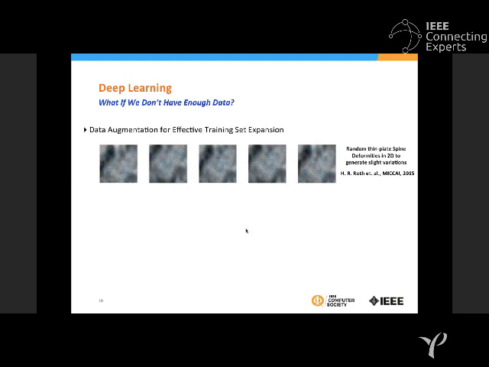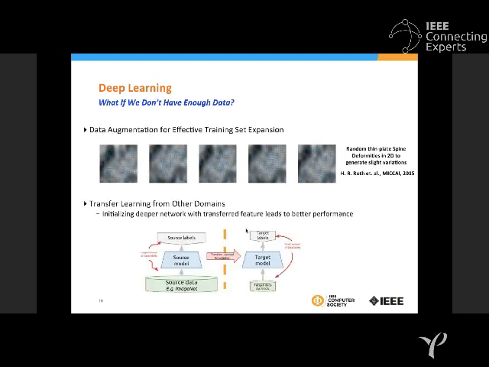One thing which is very well known is data augmentation, and it works pretty well in the case of medical image analysis. Data augmentation works by introducing statistical variations into the data in a very systematic way, so that we can generate a large amount of variation between the images, and in the process generate a good amount of training set.